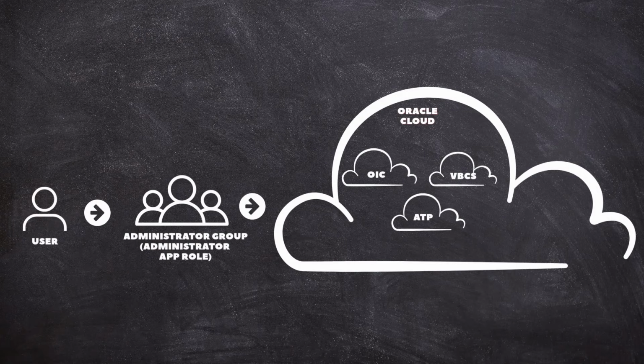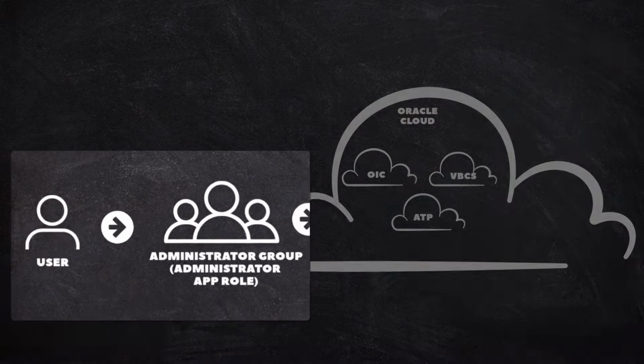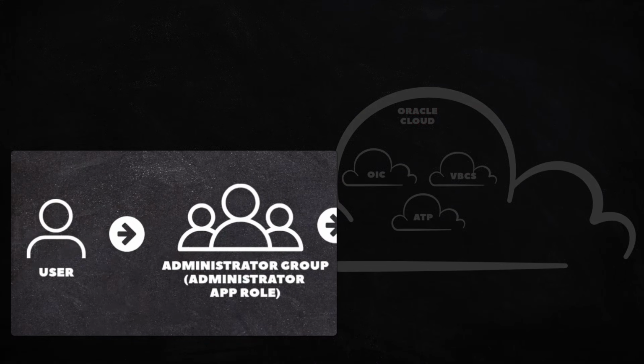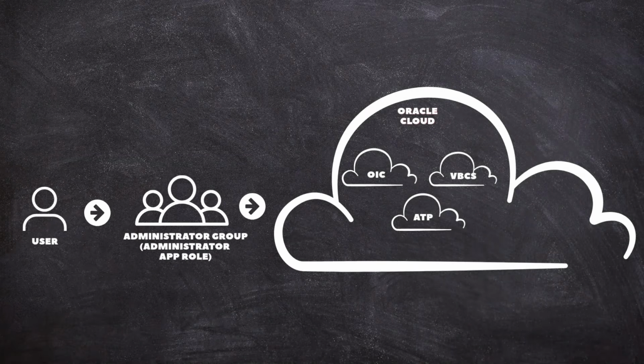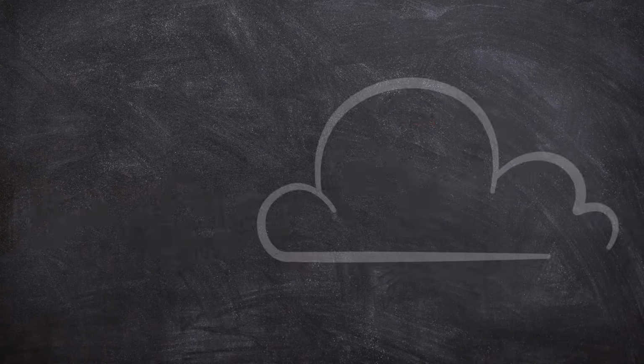When I created the OIC instance in the previous step, I did it using an OCI administrator account. In Oracle Cloud, security is managed by assigning users to groups, and those groups are linked to specific application roles that define access levels. Since the OCI admin has access to all cloud services within Oracle Cloud, we will not use it for OIC development work.